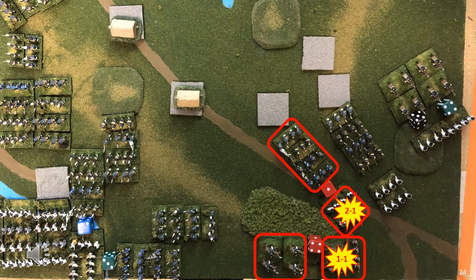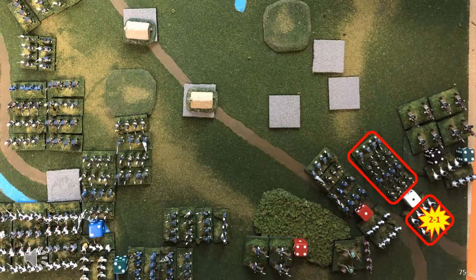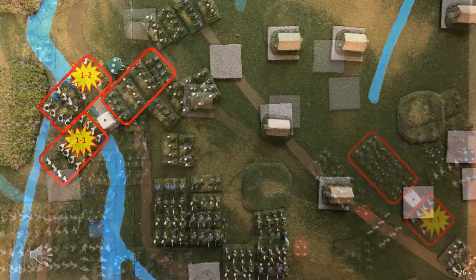On the French left flank, the French attack at a 1 to 1 and a 2 to 1. The former fails and the latter succeeds. The Allies' unit should have lost 1 element. Once again, I forgot, but I'm counting it now, which means the French only need to eliminate 5 more elements to win. The French launch another 2 to 1 and achieve another DR. Once again, I forgot the casualties, but I'm now retrospectively including the casualties. The French now need to only eliminate 4 more elements to win.